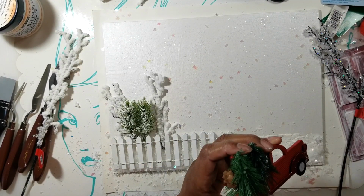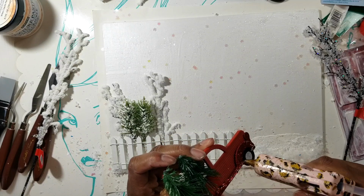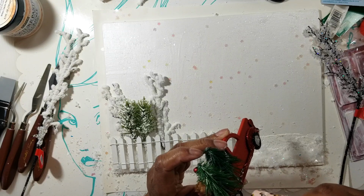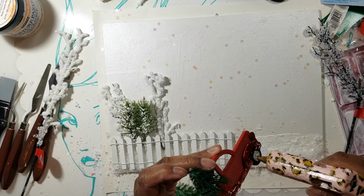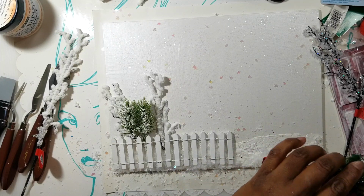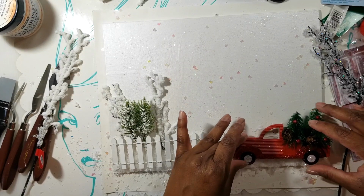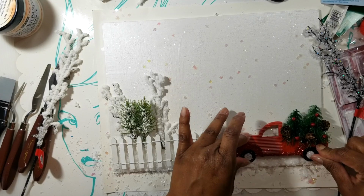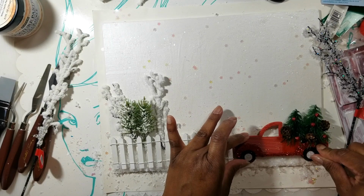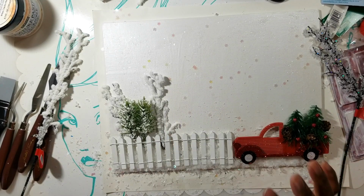So let's go ahead and glue our little truck down. I'm just going to glue this whole side down, because I think it'll be a little bit easier. Just put glue on that side, and we're going to glue that down. All right, so hot glue it down and hold it down to make sure it sticks. And make sure it's holding okay. So, oh, perfect. Okay, perfect.